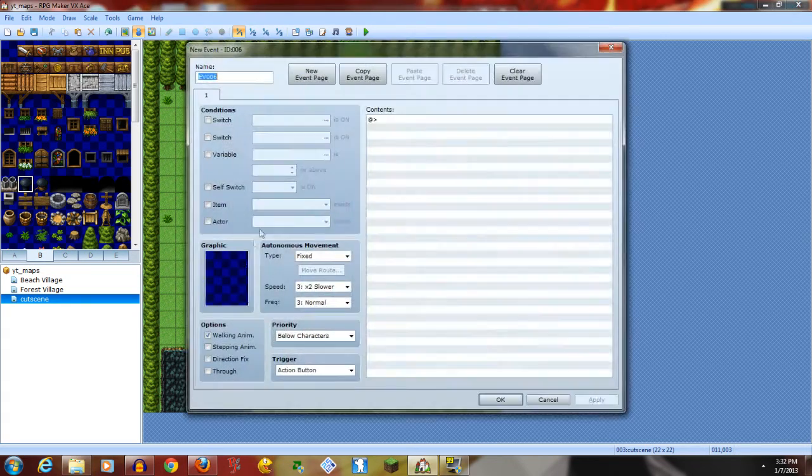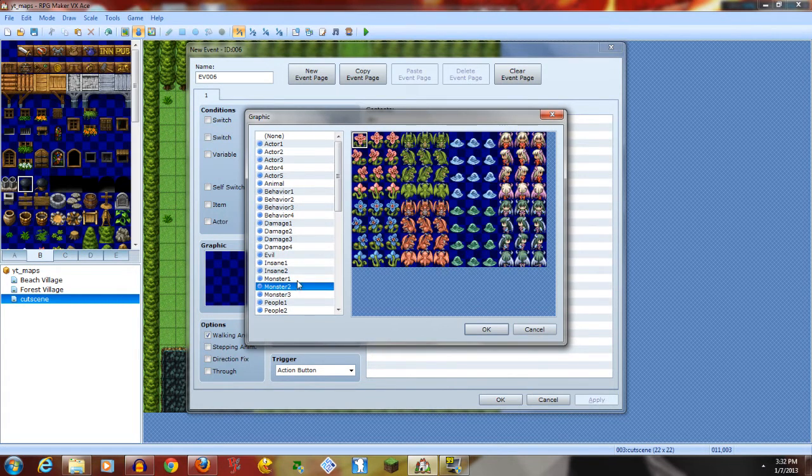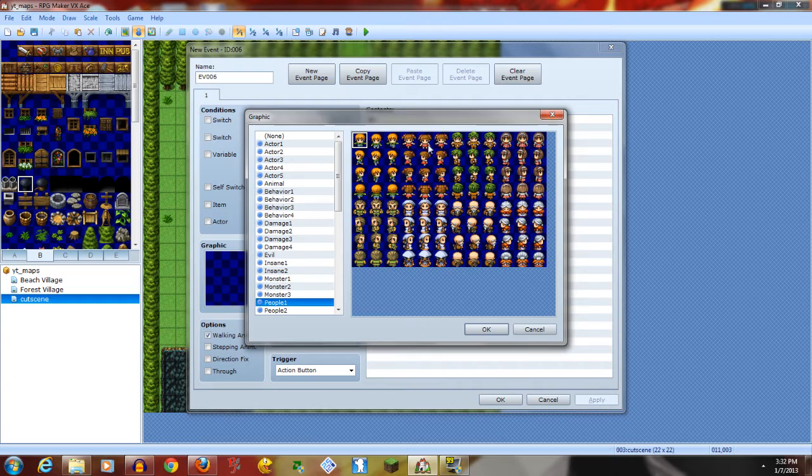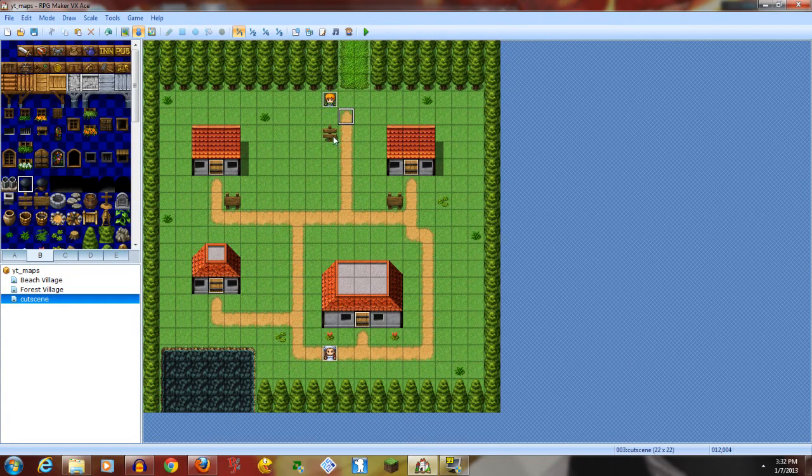There's also a person right here, a kid that tells you, hey, you can't go out there. Let me find a monster. Or else, the kid could be a monster for all I know. Who knows? Anyways, I'm not really going to worry about the signs, it's just for decoration mostly. So basically, what you really want to do.